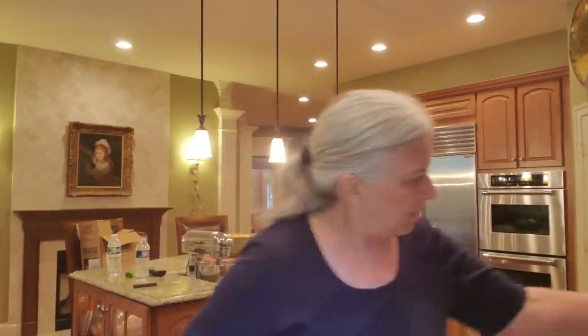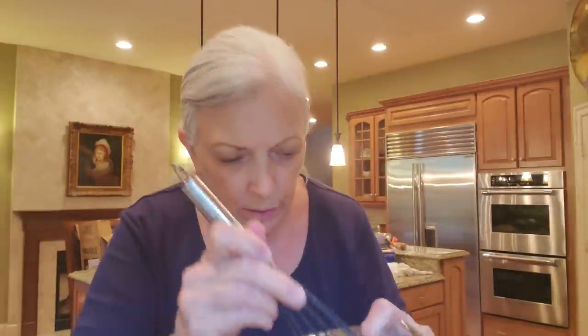What an interesting mess. Let me get a whisk. Kind of make a paste together. Let's see, can you see it in there? See, it's got equal parts cooking oil and baking soda. About right. Maybe a little more baking soda.